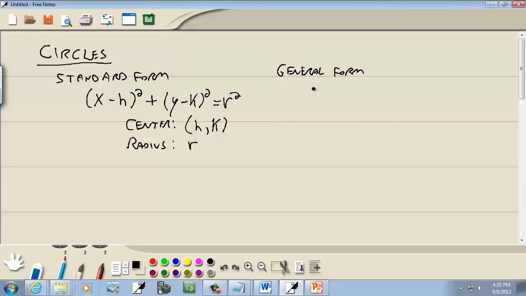Now we have our general form, where, to be honest, I have no clue what variables this particular book uses, or even what a lot of them do. But we have a number before x squared, then plus bx plus c y squared plus dy plus e is equal to 0, where a, b, c, and d are numbers of some sort. Now I put them in this form for a specific reason. Usually they have them reversed. They'll put all the squared parts first, and all the x and y, and then the number. But this will become important for us to group the x's together, group the y's together.